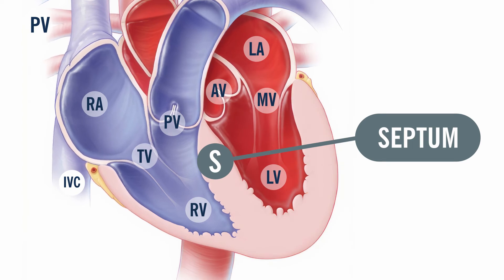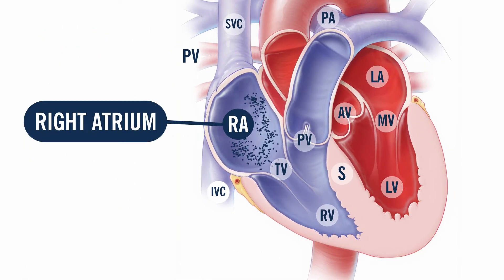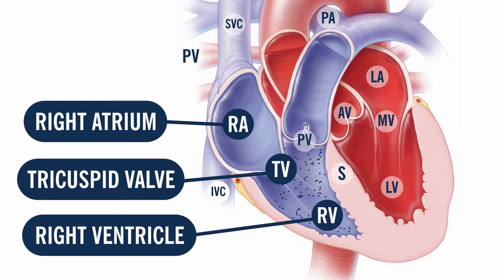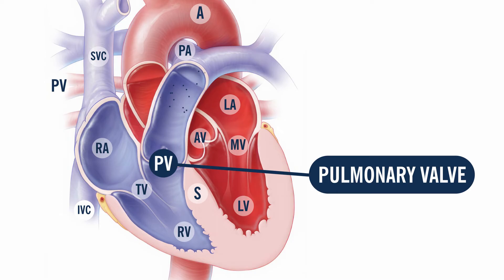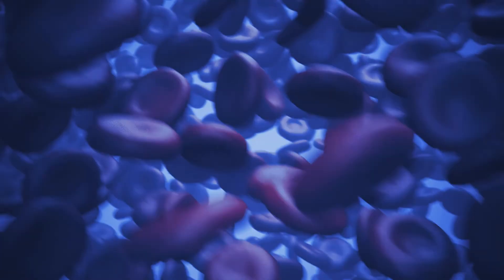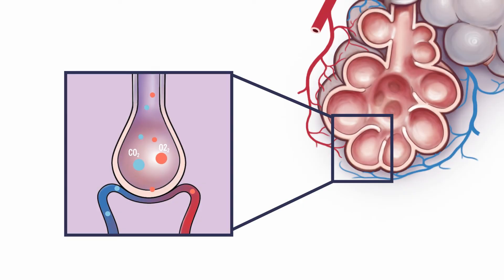A wall of tissue called the septum separates the right side of your heart, with the oxygen-starved blood, from the left side, with the oxygen-rich blood. When your atrium is full, the tricuspid valve opens like a gateway into the second chamber: the right ventricle. Once blood fills the right ventricle, the tricuspid valve closes and your heart contracts. This squeezing forces other gateways called pulmonary valves to open, so that your blood can be pushed out through the pulmonary arteries toward your lungs. Your lungs then scrub your blood cells clean of any CO2 and refill them with oxygen.